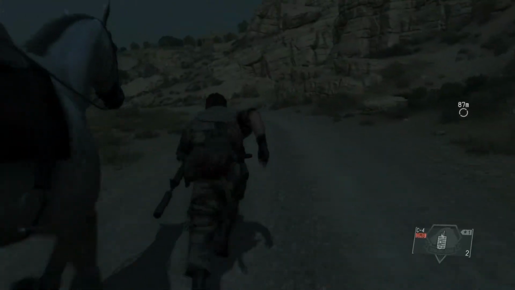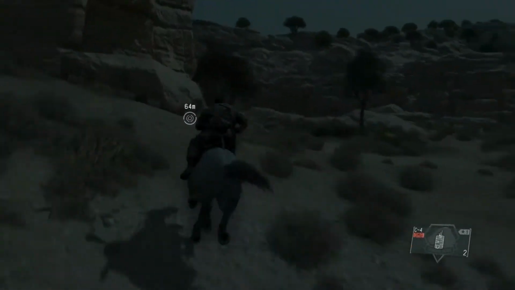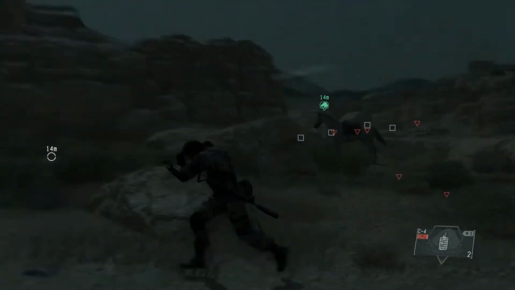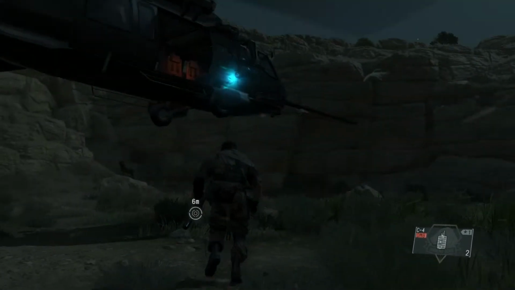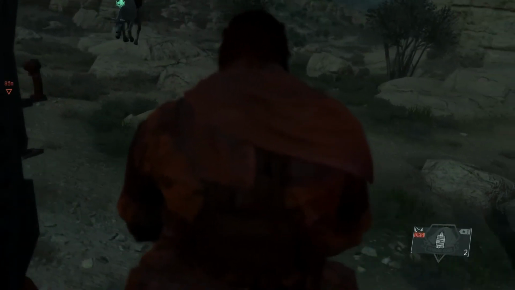Where's the horse? Come on, where's the horse? There you go, buddy. Oh, this is great. What? You're going back. This is great. Okay, do we get an S? Did we get the perfect mission type of thing over here? We didn't get detected, and this was great. I was going to check it out, see if we did it right. That was good. I like being stealthy. Oh, look at the horse.